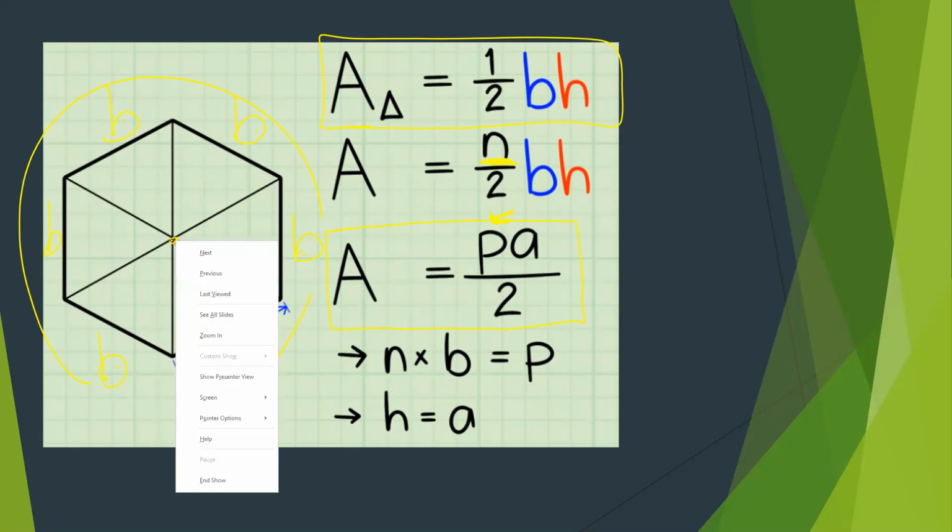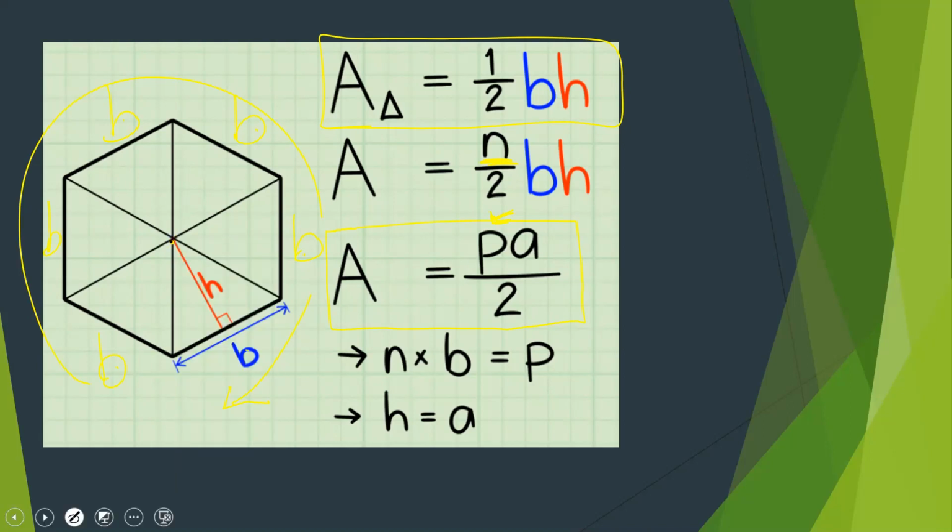So the apothem is this distance from the center of an object to the base or to the perimeter or to a side. It's always making a right angle because it's still the height of that original triangle concept. So that's our apothem. Let's go ahead and use this idea, area equals the perimeter times apothem divided by 2, to solve some problems.